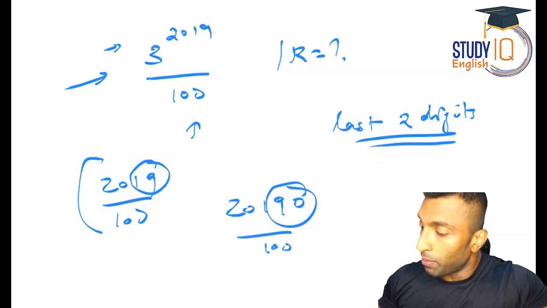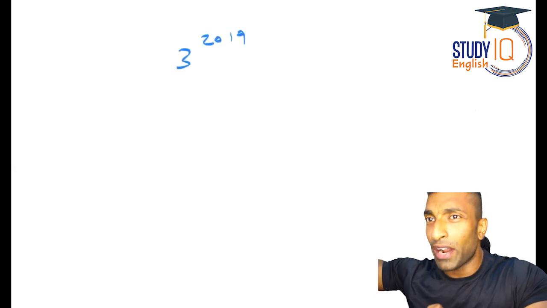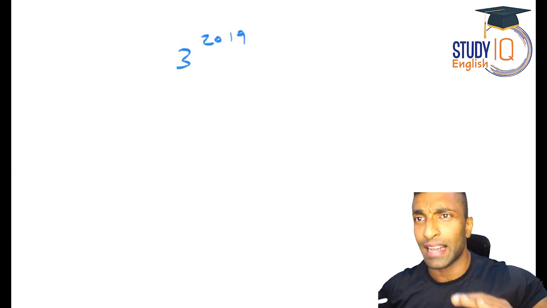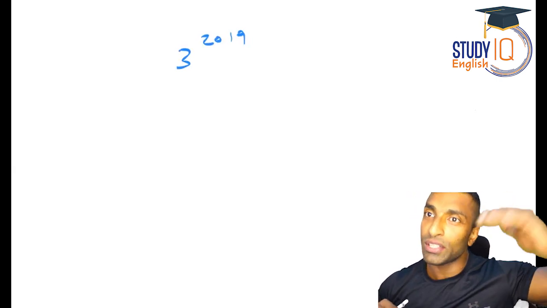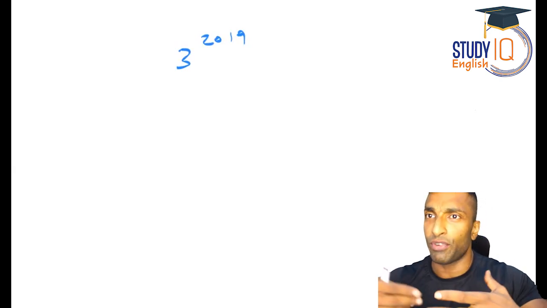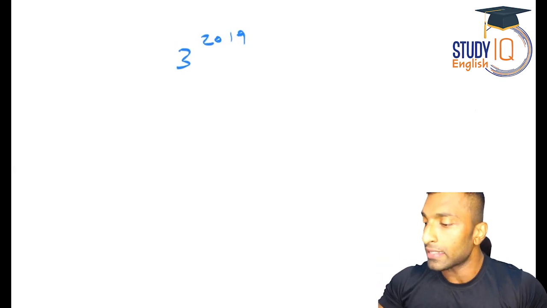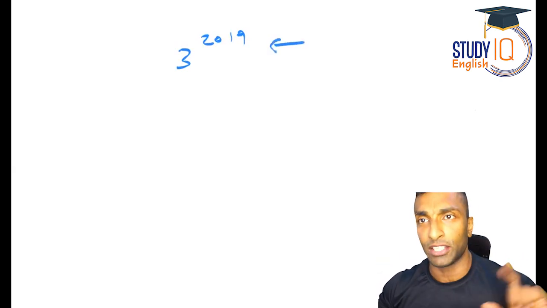Okay. So now before that, let me tell you one important thing, guys. If you need to know the last digit of any number, the last digit is what we just need. Like for example, 3 raised to 2019. Now I'm not writing divide by 10 remainder. Now I'm taking it as last digit only. But remember, the question was divide by 10, what is the remainder? But for us, now it is last digit, because divide by 10 remainder is nothing but the last digit of the numerator. The last digit of this number, if I can get, that is my answer.